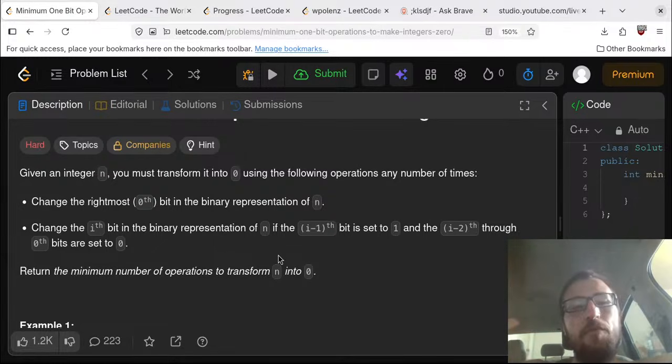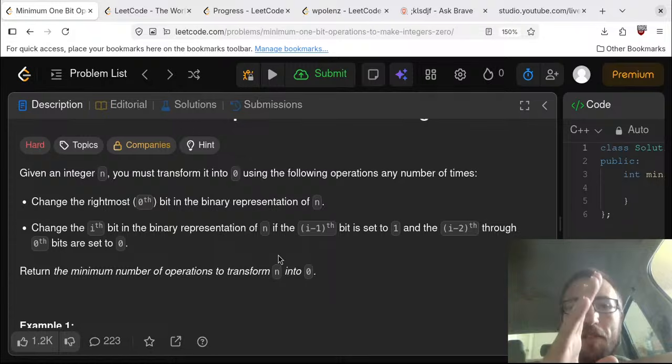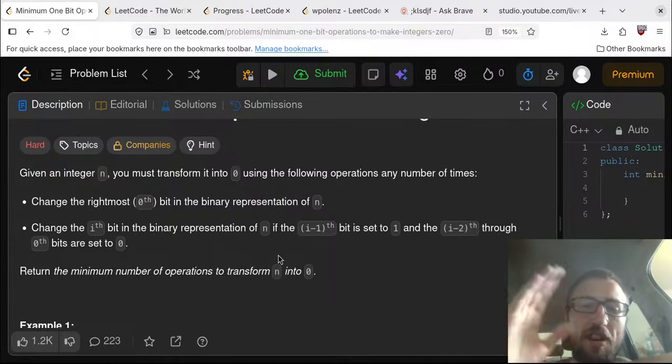I have to move a 1 all the way over, then flip the bit to 0, then move a 1 all the way over and flip that bit to 0, move the 1 all the way over, flip the 0 again. So I can do, let's say it was like 32. Like let's say it was a 1 and a whole bunch of zeros to the right, and I want to get rid of that 1. I'd have to go right to left, accessing the ith representations.